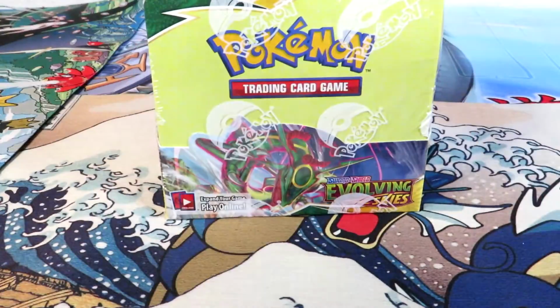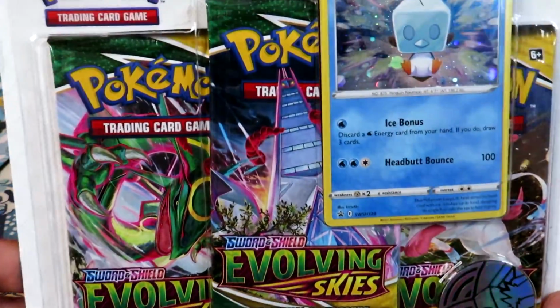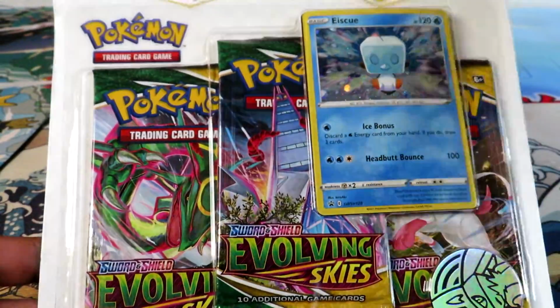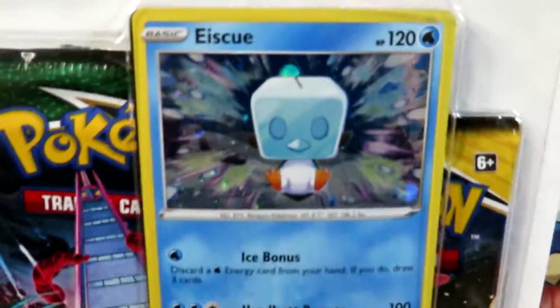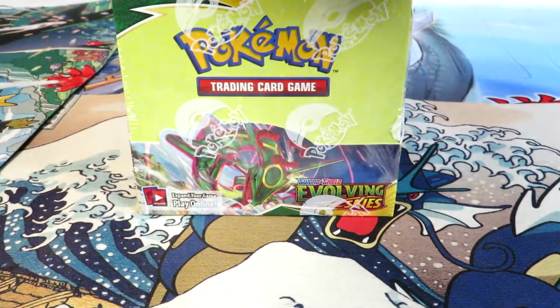We did a pack opening earlier already, and we're also gonna get into one of these, a 3-blister pack with the special promo of Isikyu, I think it's called. We're gonna get right into it, starting with this one, just because it's easier to open.